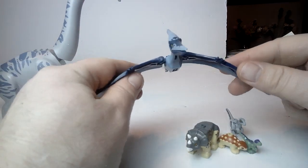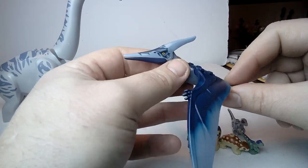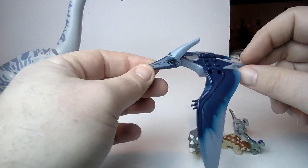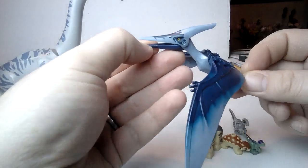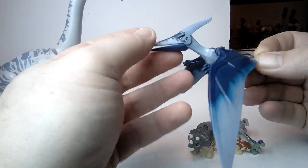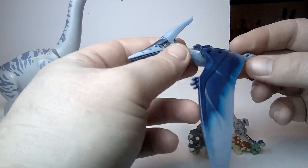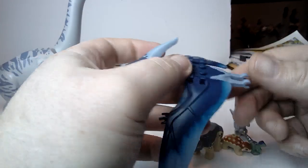So right off the bat, we got the Pterodon. A lot of people will mistake this for a pterodactyl. The difference is Pterodon has the long horn on the back of his head, and he comes in a blue and bluish gray with yellow eyes. His mouth does open and close a bit, but it keeps wanting to spring back closed for the most part. He's got 4 studs on the back, so some potential there to give him a rider on his back or something. He also has some clutch power on his legs.